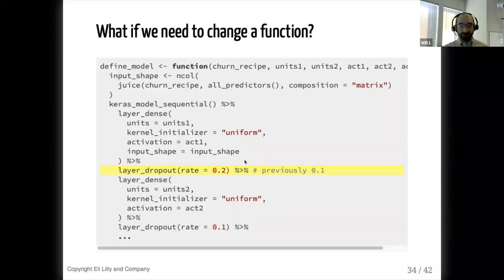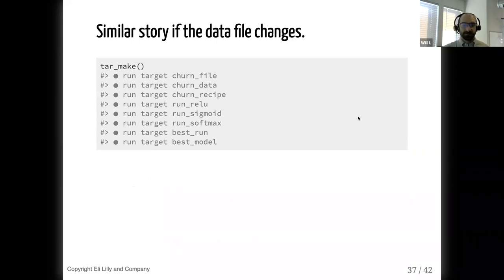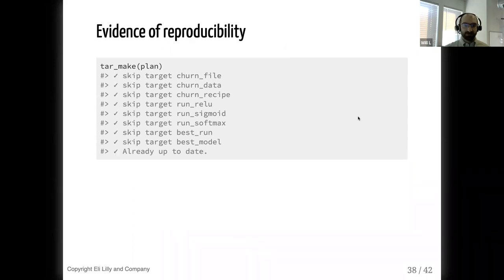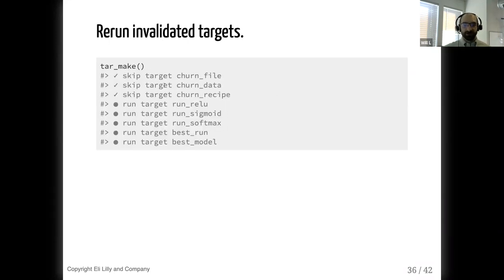If we change a function, then targets will react as well. So if we change the architecture of our model in this defined model function, this model is pretty upstream in the dependency structure. And so targets knows this function changed, and that invalidates all the functions that call it, because those are going to produce different results now since the upstream functions changed. And likewise with the targets that call those downstream functions, and all the targets downstream of that are also suspect. Here's the slide that I wanted. That's going to invalidate all the models, but not any of the data.